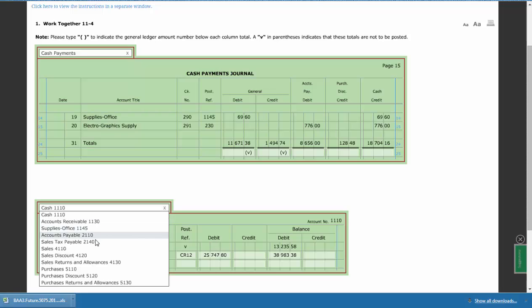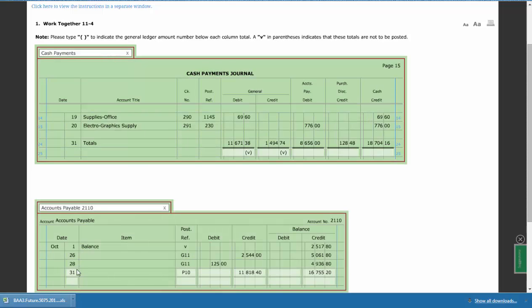That's going to be accounts payable as a debit. Now, accounts payable has a credit balance, so I'm going to need to go through and subtract right now. See if I can do my math better here. $8,099.20.